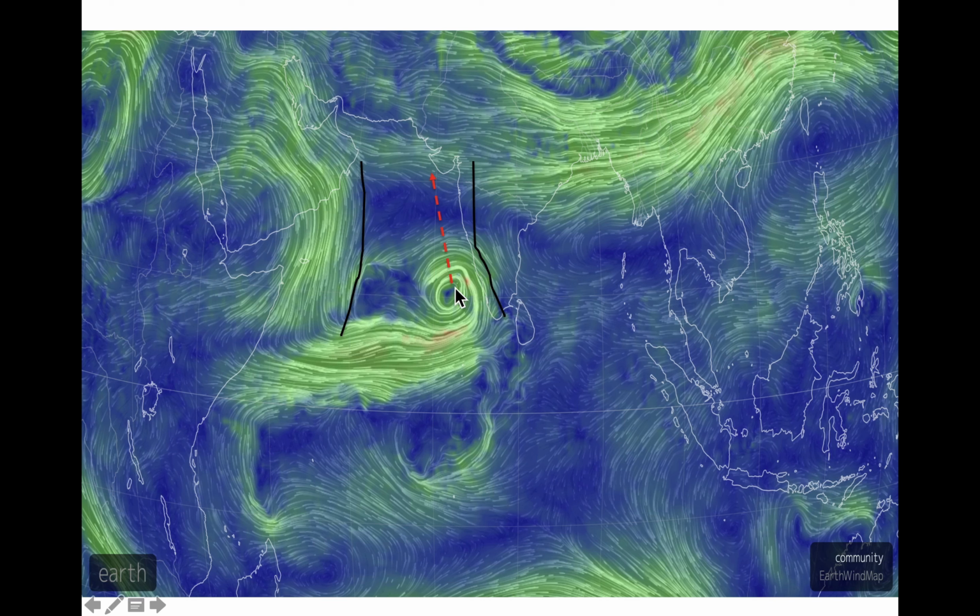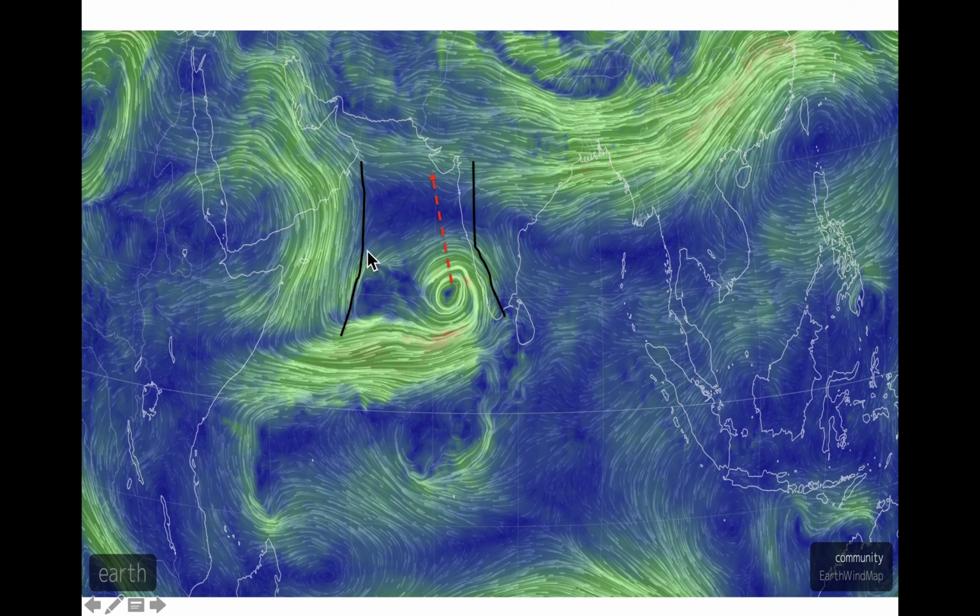Now talking about the track, it will start as a cyclonic storm, which is the first step, and because of the warm waters present in the Arabian Sea, it will actually intensify as it picks up latitude, as it moves upwards. Okay, any system that forms near the equator will always move up because of the gradients, right? The equator will always push it away from here to the north, that we know.